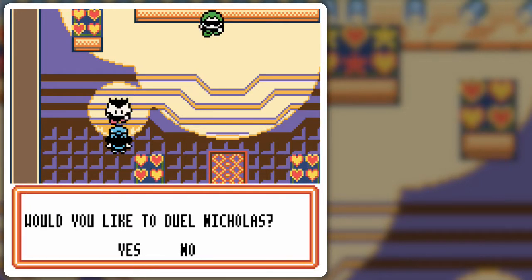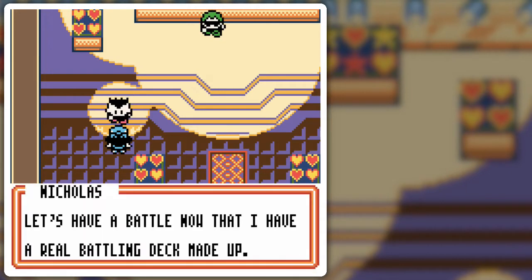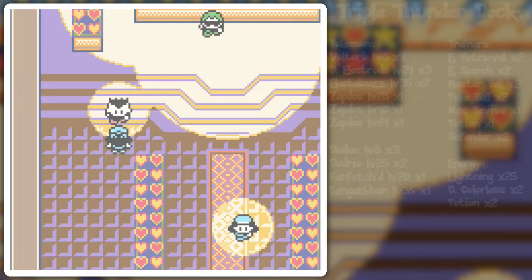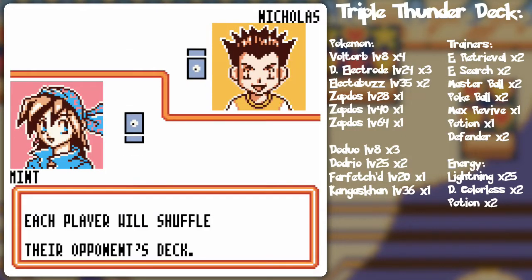Yep, Nicholas is ready, but we are not because we want to seize dialogue. What? So lame. I finally had the chance to show off my skills and I'm denied it. Let's have a battle now that I have a real battling deck made up. As always, we'll go to 4 prize cards. Let's start already! Okay, I've stalled enough. Triple Thunder deck. Let's go.